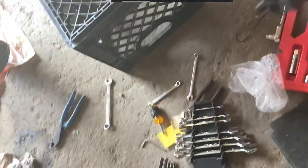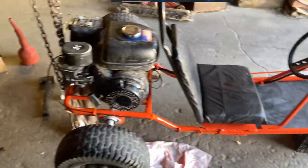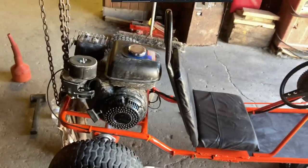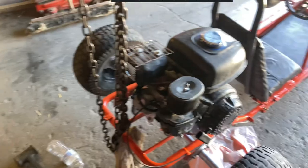Now it's time to install the seat. Okay, I got the seat on. It looks great. Now you just need to tune the carburetor up a little better. So let's grab a screwdriver here.